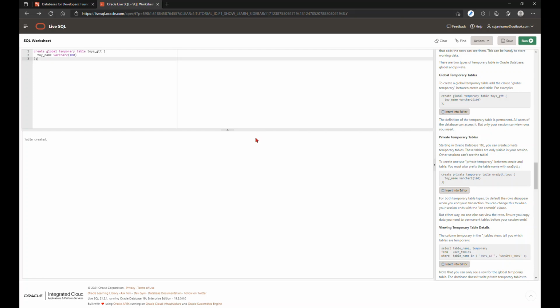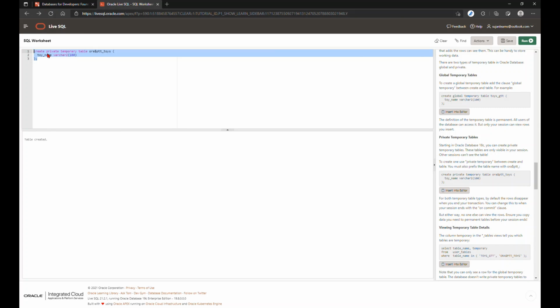To create a private temporary table, what you need to do is put private temporary between the create and table keywords. For example, here in this script, you see private and temporary between the create and table keywords.